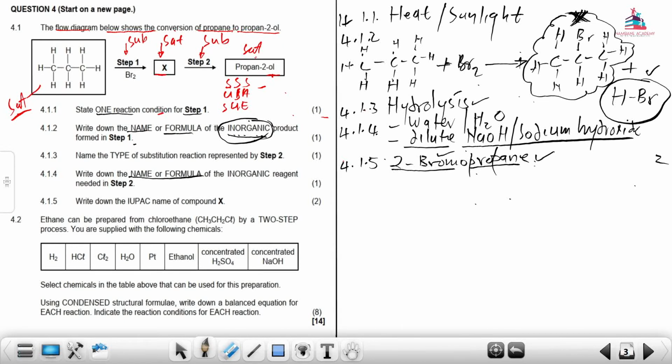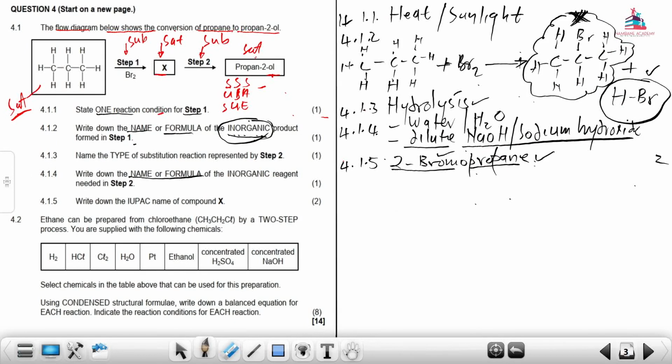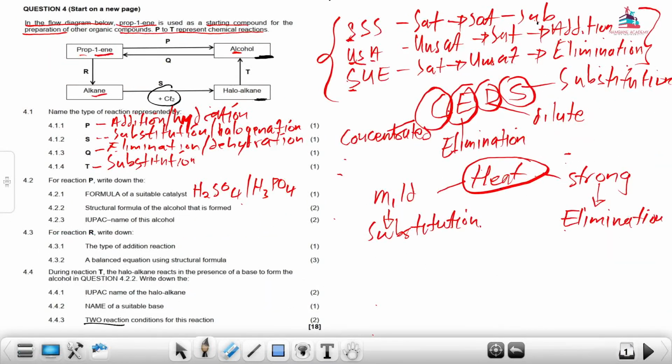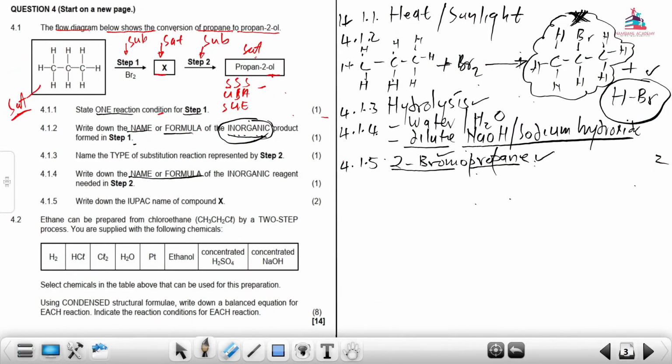So once you do that, you will be able to remember it fully, and at the same time be able to understand the type of questions. So when you check this question, it's just another flow diagram. When you check this question, it's basically another flow diagram, but they are addressing different things, but the analogy still works 100%. So I am interested in the final question, which is now 4.2.